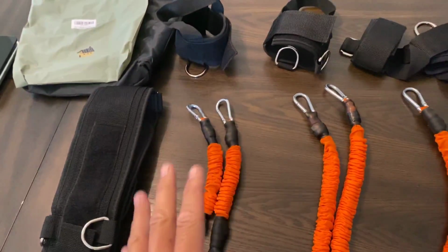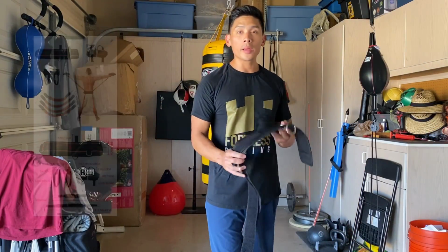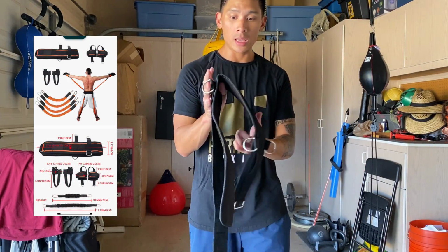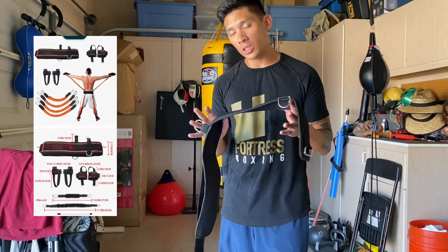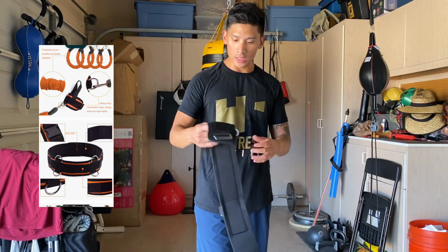I'm gonna put it on, show you guys how this thing works, and give you guys my breakdown and review of this. Hey, what's up guys? Carlo here, and today I'm gonna be doing a review of this Sunsign Speed and Agility Resistance Band Trainer. I'm gonna go ahead and put this on and show you guys how this thing works.